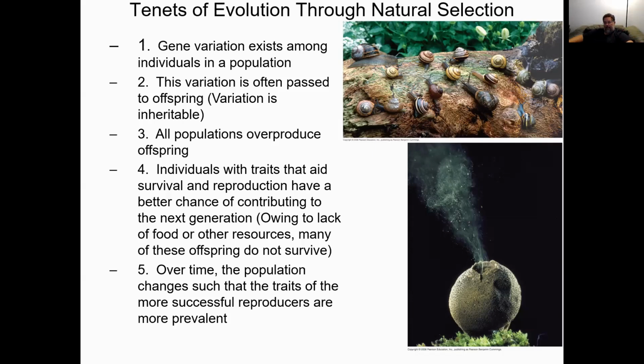So the idea is that there is some type of struggle to survive. And again, struggle is a loaded term. It doesn't have to necessarily be a fitness term, but there's a limitation on the amount of food available at any given time. There's a limitation on space at any given time and reproductive resources at any given time. So there is a struggle among these individuals. Darwin got this idea in part because of Malthus. Also because the simple fact is, look at this. Down here we see a fungus literally throwing out probably hundreds of thousands of spores.